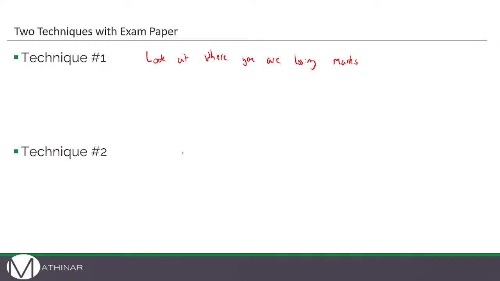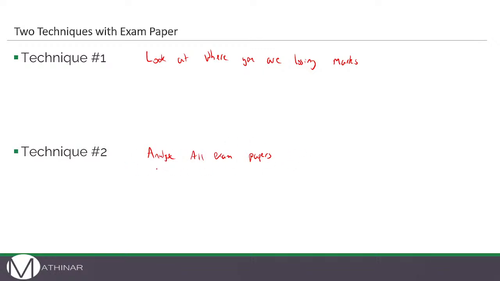And there's also a second technique. This one I'm just going to talk about. I'm not going to go through it in detail, but maybe I could do a different live stream on this. But technique two is where you analyze all exam papers for your subject. Now this one is more maths specific. This one works for maths papers, mainly because in maths papers you have the same questions coming up again and again. So each year we seem to get the same types of questions coming up. So technique number two is more of a maths technique.